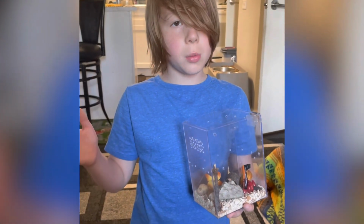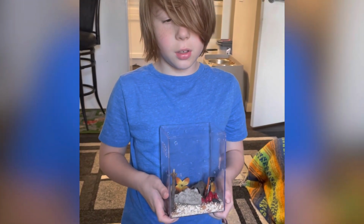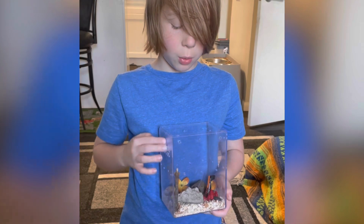You can decorate it how you want. The box can be as big as you want. It has to be clear so you can see them. There has to be holes in there.